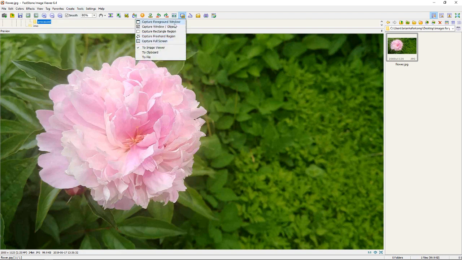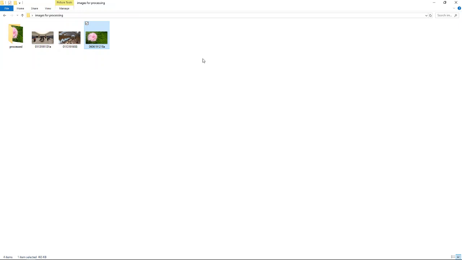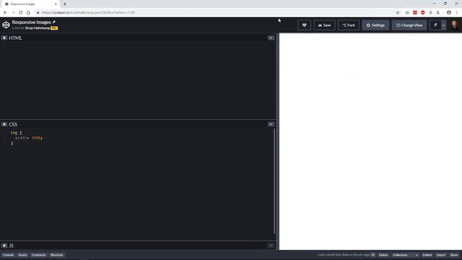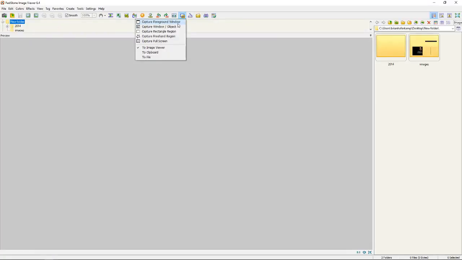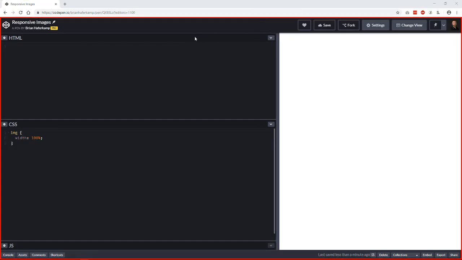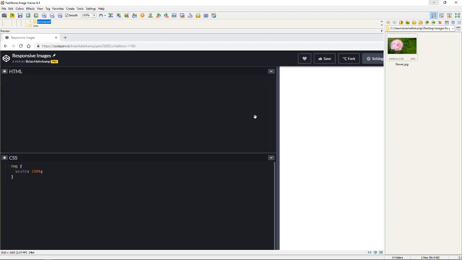And then one of my very favorite parts is the screen capture. I use this for screen captures for everything. You can capture an entire window. Let's see, we'll do it here. Oh, looks like we lost it. Oh, there it was. So you can capture an entire window, and you can see it's outlined in red. And once you do that, it shows up here as your image.